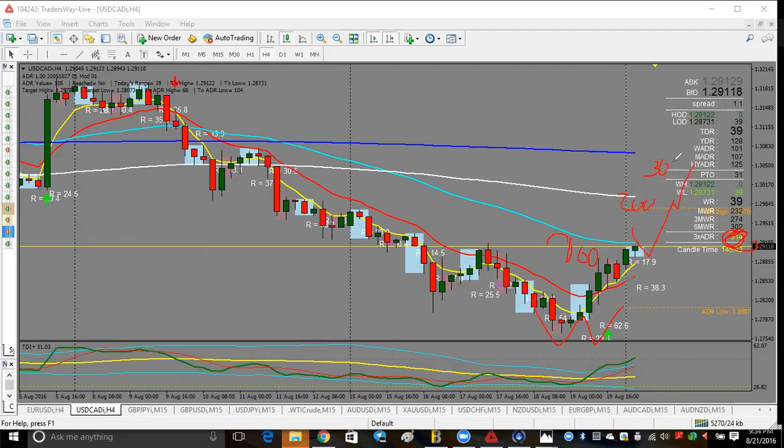So if the ADR value was 105, let's just say today's range only meets 79. All right, 79, you count that. This is what I do. So, 79 pips move. The next day, I look if it's been met or not. If it hasn't been met, I just count the pips it met. Let's just say it was not met. I'm like, okay, so 59.